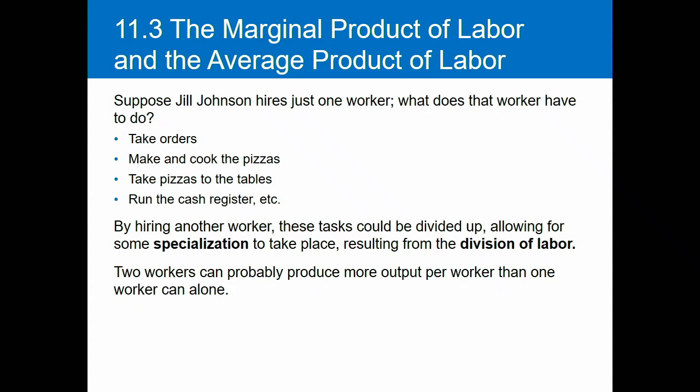So that's why when we went from 1 worker to 2 workers, we increased the amount of production from 200 pizzas to 450 pizzas. That second worker makes them even more productive because we now have some specialization. We have some division of labor taking place. Now in our example, the restaurant, the gains from specialization end pretty quickly. But in large companies, we see this happening for a long time. So you keep adding more and more employees. They keep getting more and more productive as they specialize into more narrow tasks.